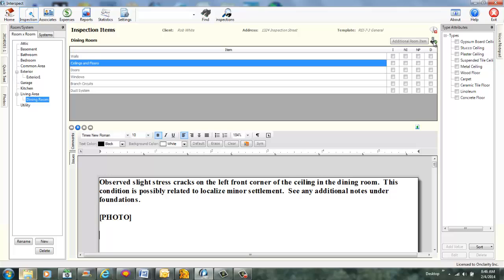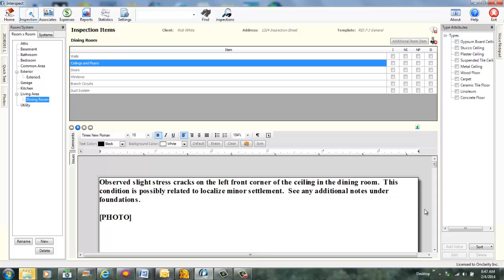Invoice inspection. The microphone has been suspended. Save invoice inspection to resume. Alright, so what I've done is I've added a comment with a comment photo, and I've added an issue comment with an issue photo. And what we're going to do now is connect the camera to the computer.